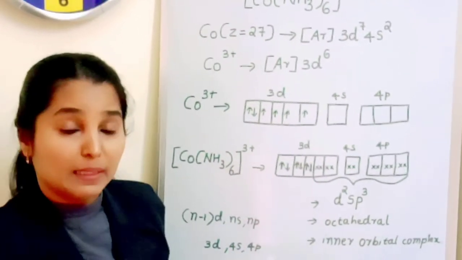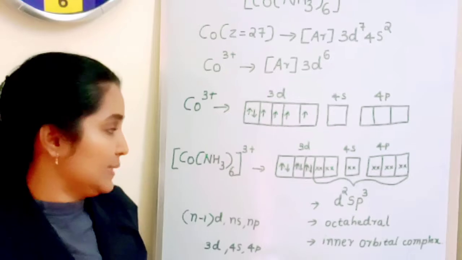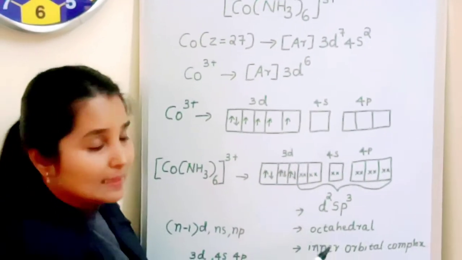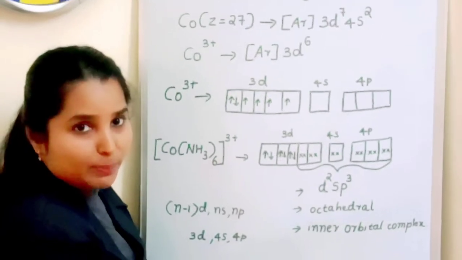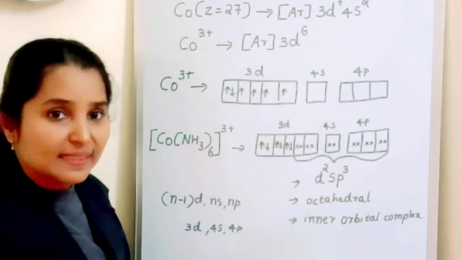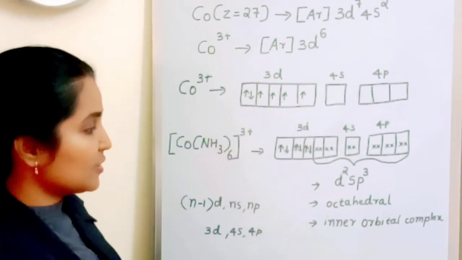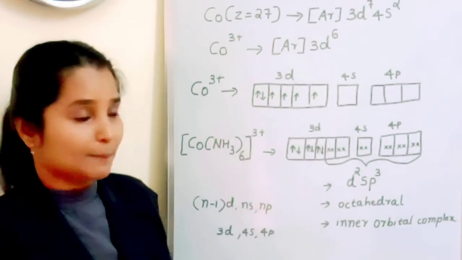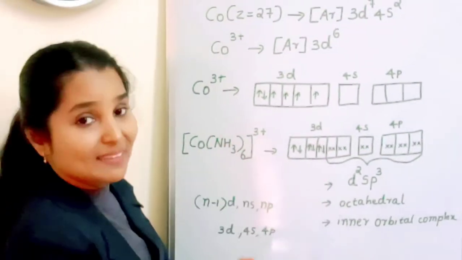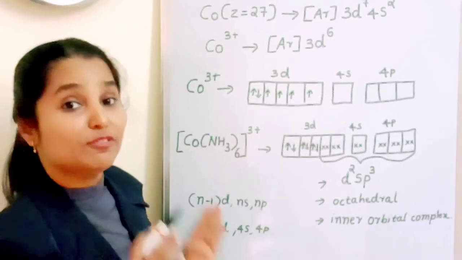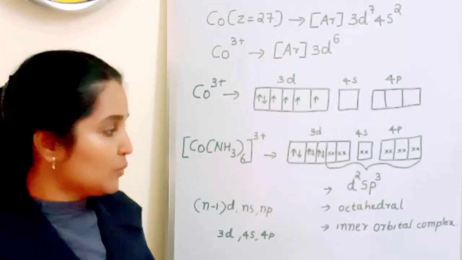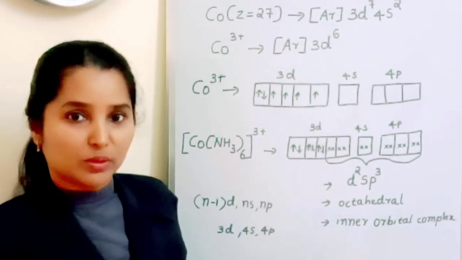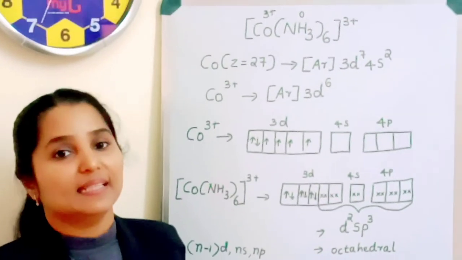And then whether it is paramagnetic or diamagnetic. You can see here, since all the electrons are paired up, no unpaired electrons are present, and so it is diamagnetic in nature. So that's all about this particular complex. You have to know this, and if you write all these points, you will get full marks for that question. So this is all about today's explanation of VBT. We will see in the next class.